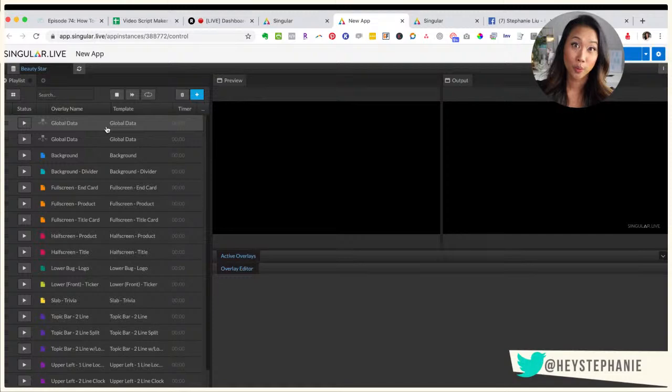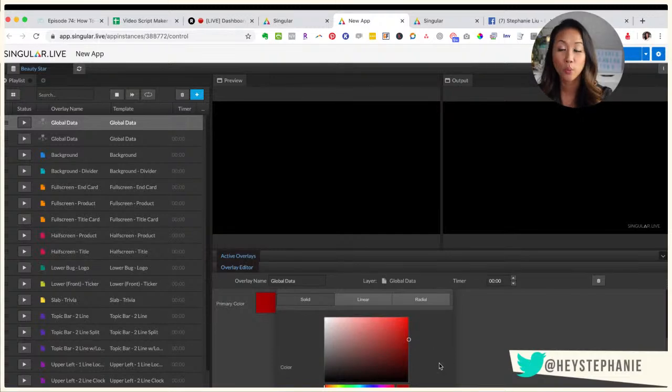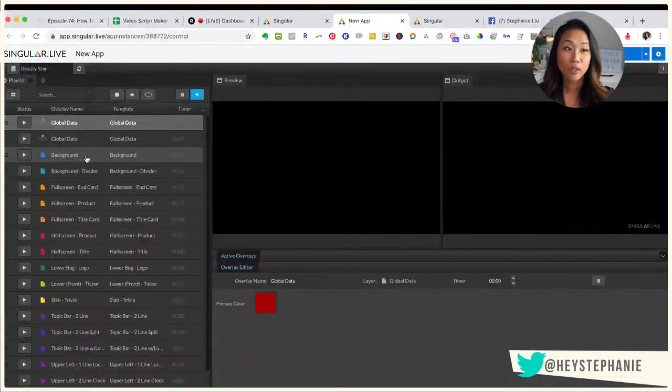All right, so these are all of the different graphics that come in packaged, already done. I didn't have to buy anything, completely 100% free. The first thing that you can do is play around with the global data. The global data is basically like your branding kit. Like for me, my colors are teal, right? So I put teal. You just click into it and change it the way that you want it to, okay?